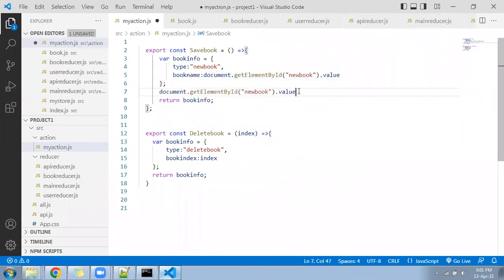Dot value equal to empty. It will set as empty.